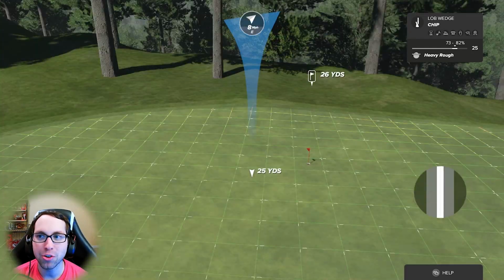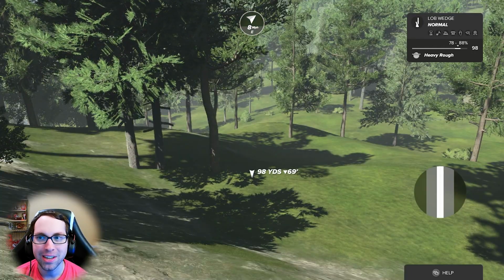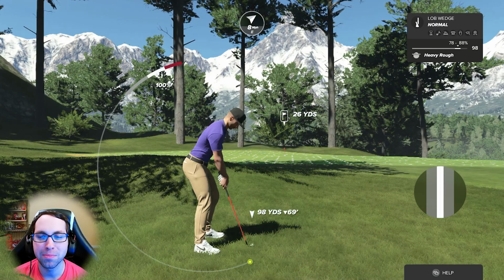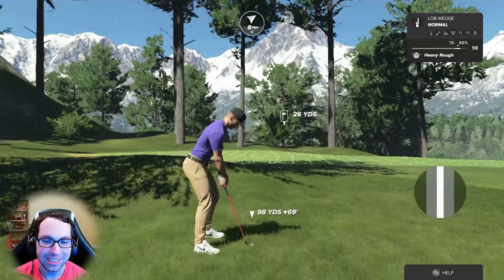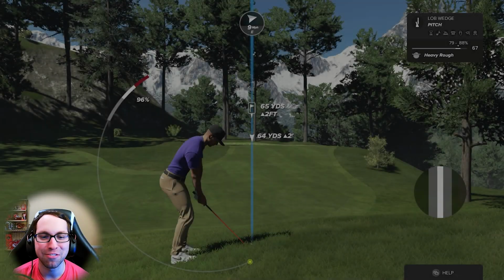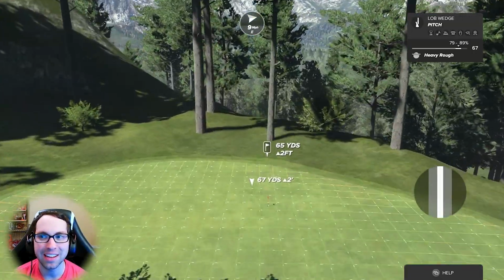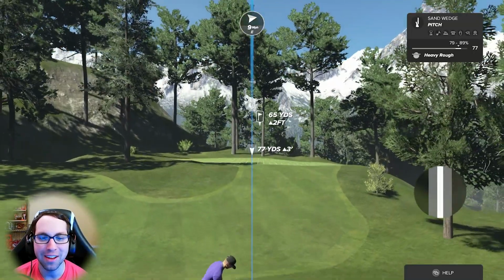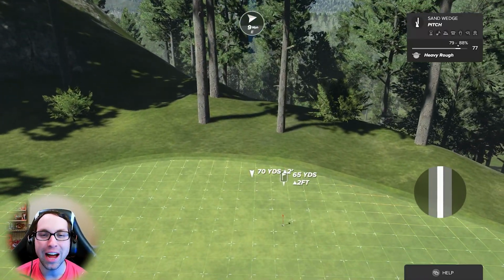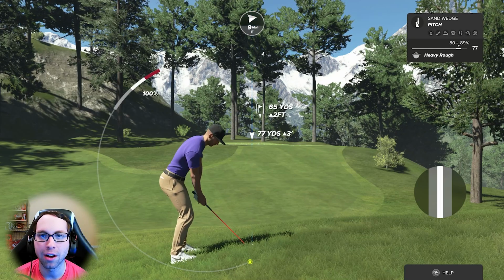That's just my preference. So I would choose a flop. So first thing, I would choose chip. If it won't carry long enough, I would choose flop. If flop doesn't work, I would choose a pitch. Because you're going to find yourself in these shots right here all the time. Long pitch shots where you're in the rough, heavy stuff, and you have to hit a pitch shot, right?